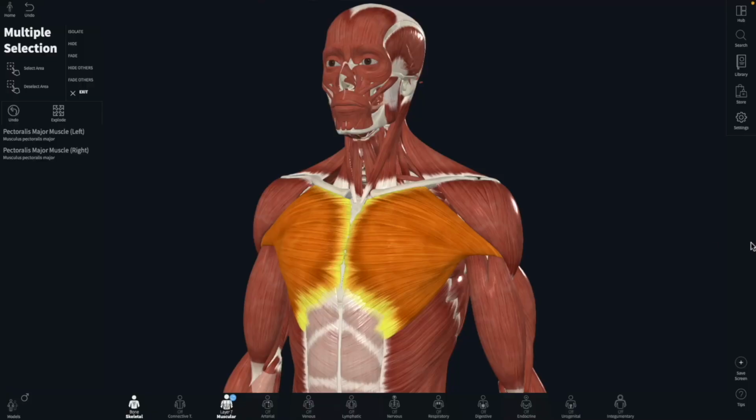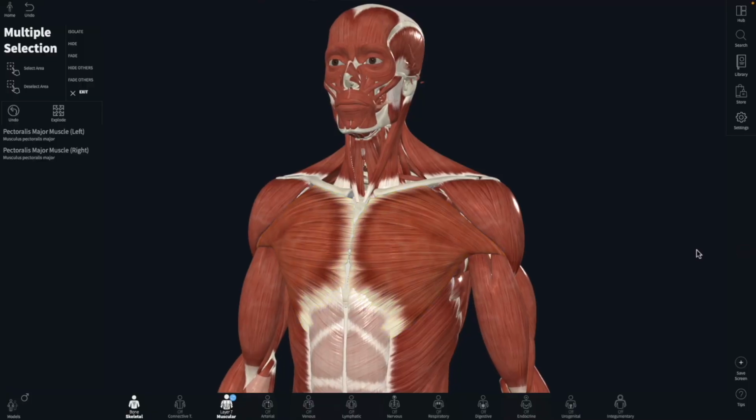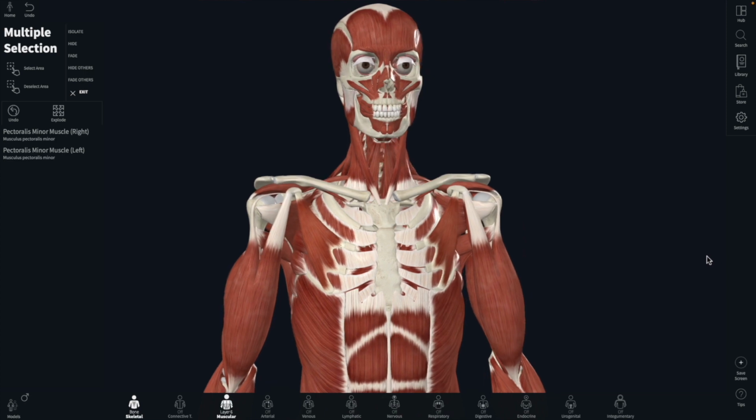And that's why I'm going to be showing you how to release these short and tighter muscles using some self-massage techniques. Plus, I'm also going to be showing you where to plug in those exercises your doctor gave you so that the shoulder pain doesn't return. The first muscle you will want to work on is going to be the pec major and the pec minor.